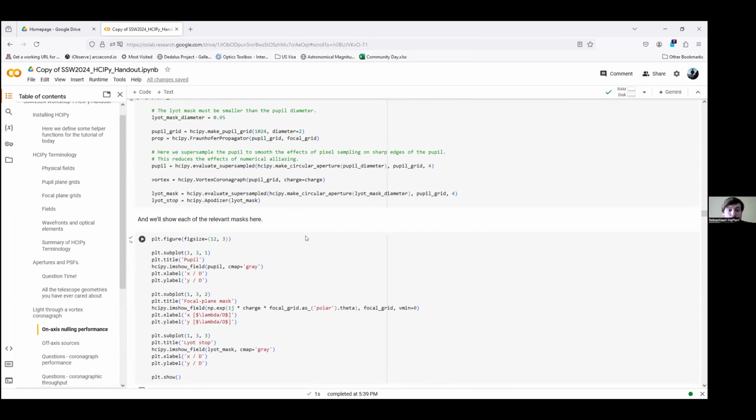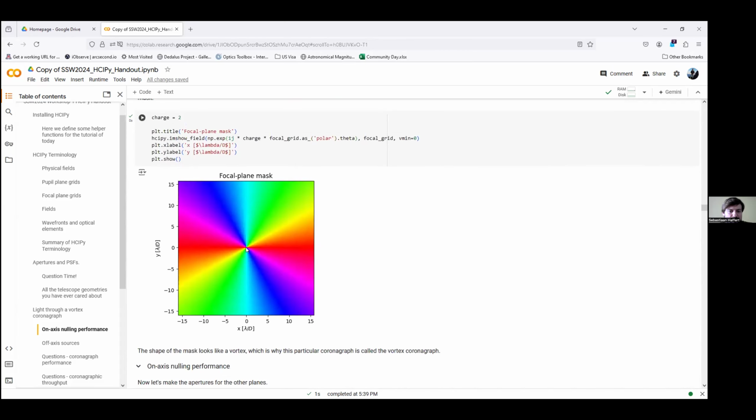For example, a problem with the vortex mask is that in the center, it's really undefined what your phase should be, because, as you can see, it wraps around. If you make the circle smaller and smaller, then this wrapping happens quicker and quicker. And when you're exactly at the center, it's really undefined what the mask does. Due to finite sampling, we don't sample this singularity with high enough resolution. Because of that, you can very easily generate numerical artifacts at a contrast level of like 10 to the minus 6 or 10 to the minus 7. If you just naively implemented a vortex coronagraph, you would think it doesn't work well, while the vortex works perfectly well, it's just that your implementation of the numerical propagation is wrong. So we have done special things in HCIPy to handle those types of numerical issues.